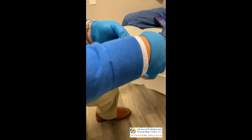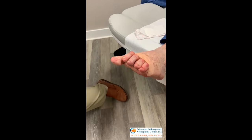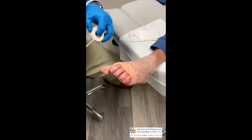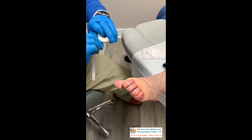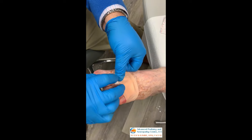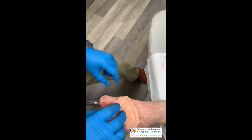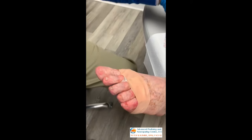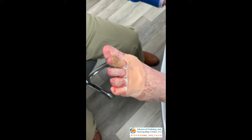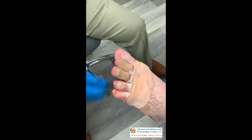We're going to cover up the incision sites with one big band-aid. Step number two is to utilize the tape and pull these toes down. We're going to get a strip of tape about eight inches long and do like a breast cancer awareness ribbon around the toe — pull that down from both sides, apply downward pressure, and keep those tendons from scarring down. We're going to put a band-aid around the knuckle where we release the toe, which will hold the toe nice and straight. You can see how much improvement we already have.